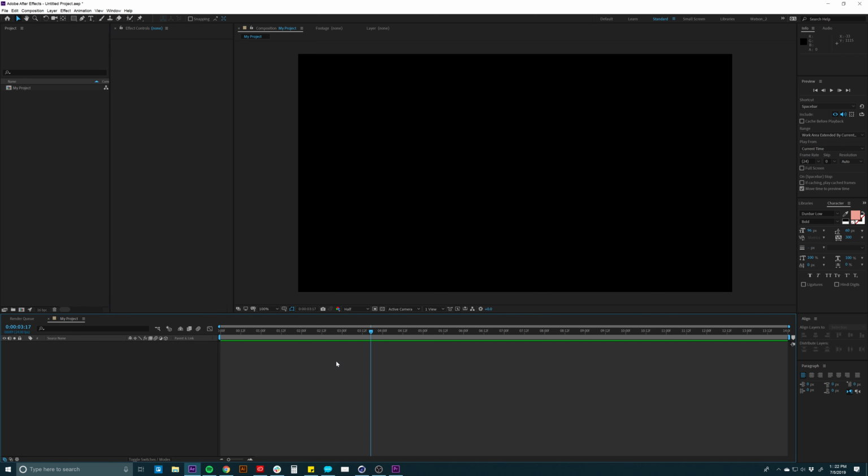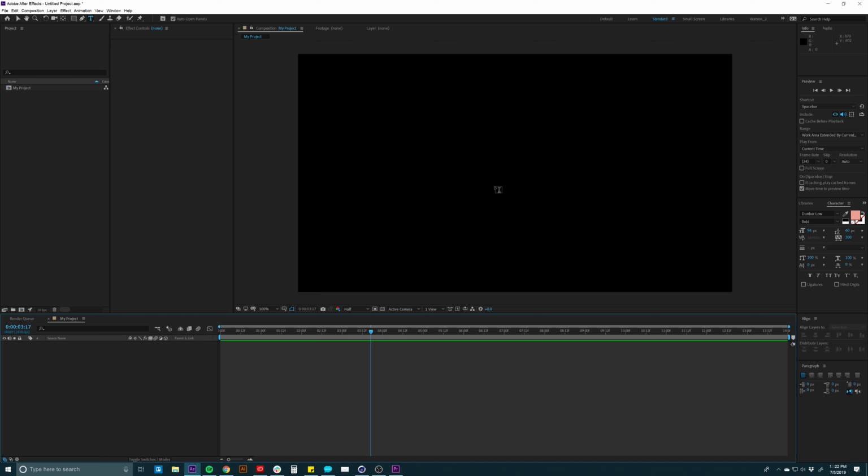You can start adding what they call layers inside of After Effects. Before we actually import anything, we'll just show you the layers that you can use within After Effects. You have a couple different things. We have a text layer, so let's do that really quickly. I can click on the little T up here, or I can hit T on the keyboard, or Command T, for my text tool, and that brings up this little icon here.